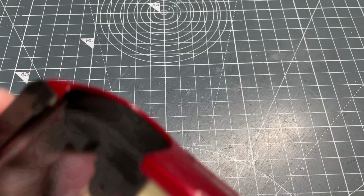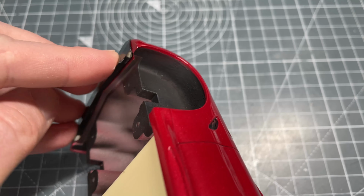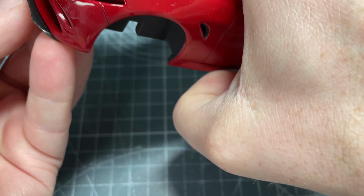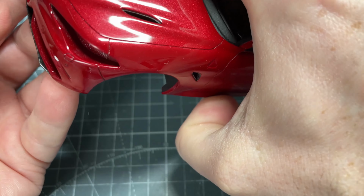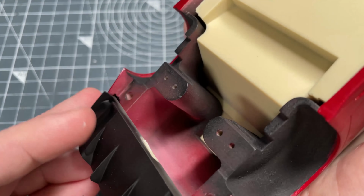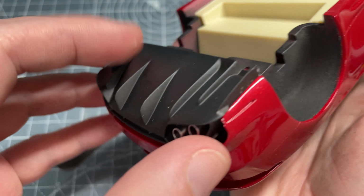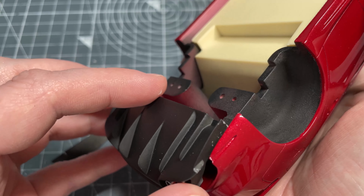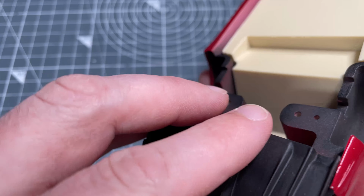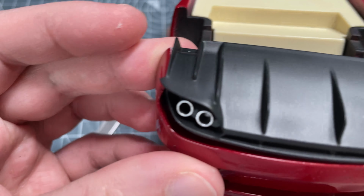So, time to fit them to the body. I've done some work on the underside pieces as well. As you can see, there's the front splitter, which I showed doing the carbon in an earlier video. And I've also painted the rear diffuser and the under tray. I've done the exhaust tips as well, which I did off camera because I wanted to keep this video about the wheels and brakes rather than mixing it all together.